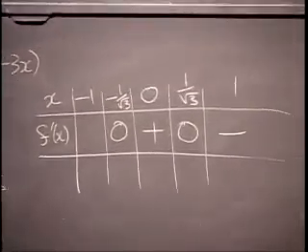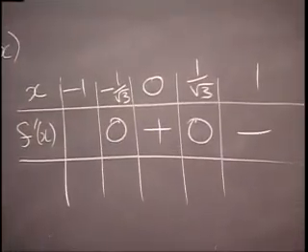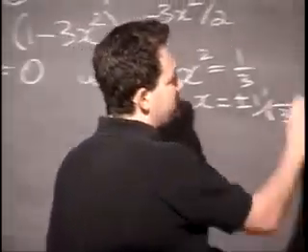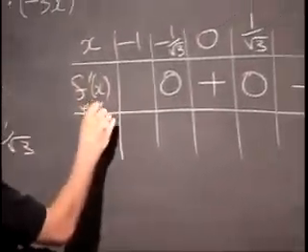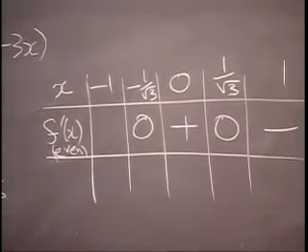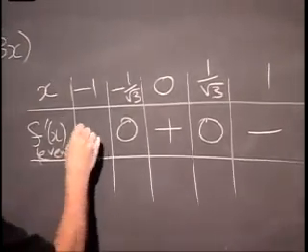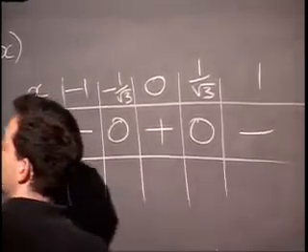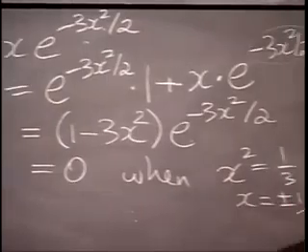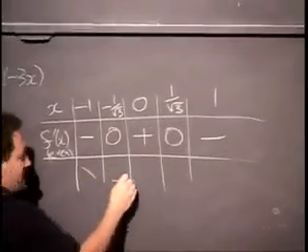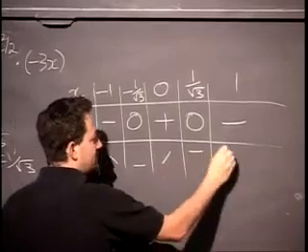Actually, you don't even need to plug it in. You can use the fact that f is odd, so its derivative is even. So f prime is actually even. Just to remind you, the derivative of an odd function is even. The derivative of an even function is odd. And so this must be negative as well. If you don't believe me, just plug it in. You can see it's an even function as well, because it only involves the even power x squared. But in any case, it must go down, flat, up, flat, down.